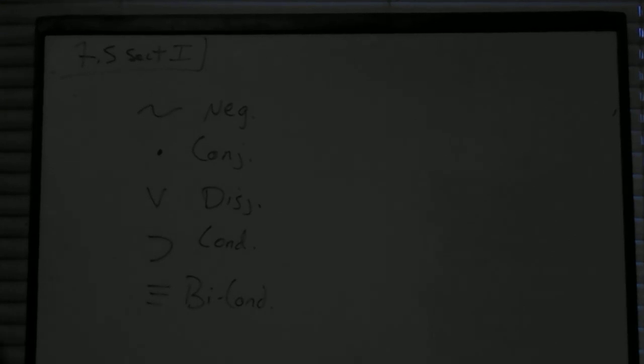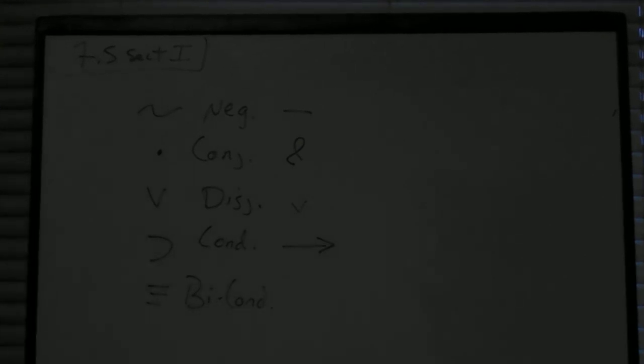There are other symbols that are used, and when I've made the exam, because of the way that the computer is, a few of these symbols I can't really do on the computer, so I've used an alternative. So I'm going to give this to you on print later on, but I also want to give it to you now. The negation is basically the same, the tilde, except that in the print it looks a little bit more like a negative sign. The conjunction, instead of the dot, I've used on the exam the ampersand, which again implies the idea of and. The wedge can remain the same because you can always make a lowercase v.